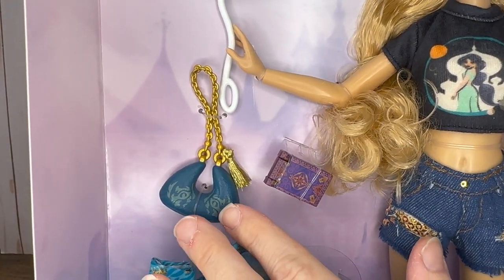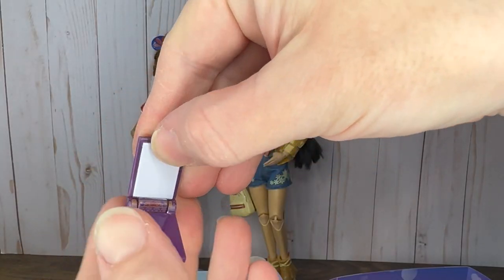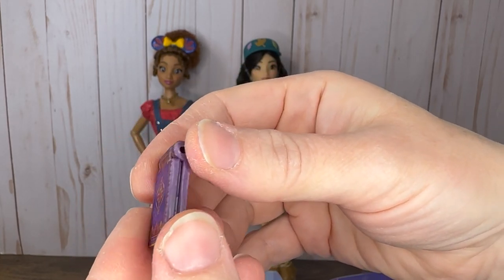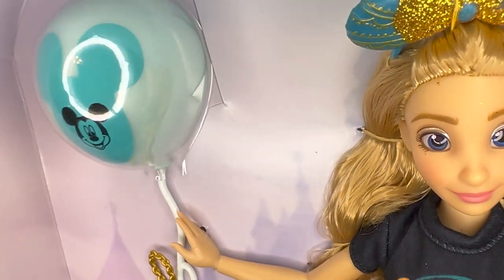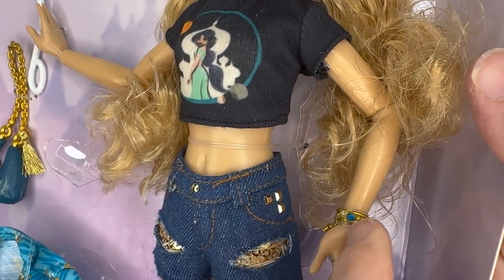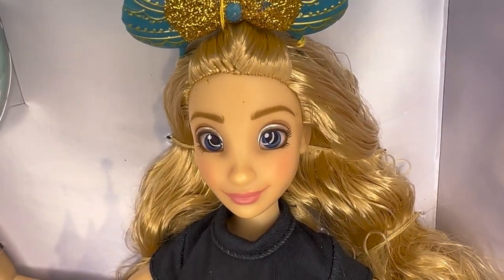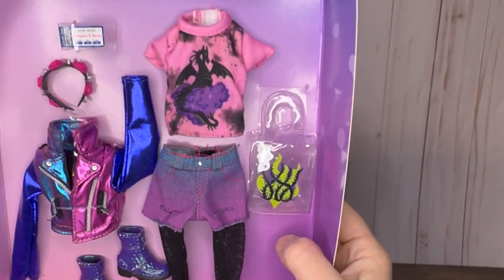She has a fun tiger-themed jacket — though honestly this reminds me of Tiger King, and I'm never going to unsee that. She has a little handbag which like all the other bags with these dolls is basically not functional. She also has a fake notebook — it flips up but it's not a functioning notebook. Of course she'll have her balloon with a candy in it. There's a beautiful gold bracelet with a pretty turquoise bluish-green gem, which is my favorite color. I might also be giving her freckles.